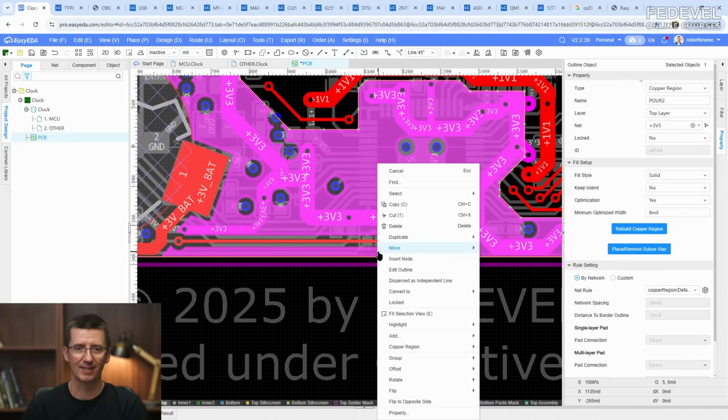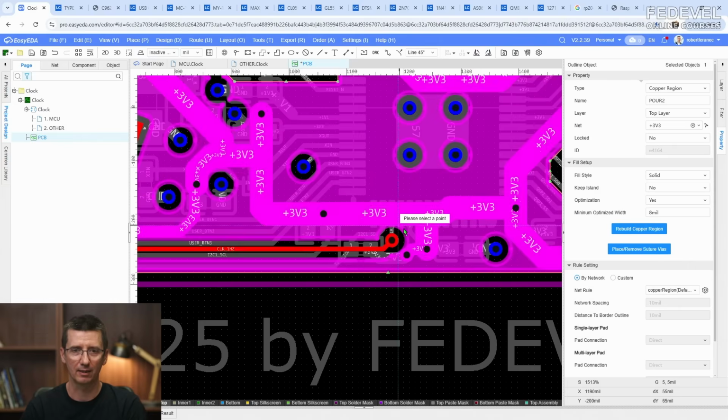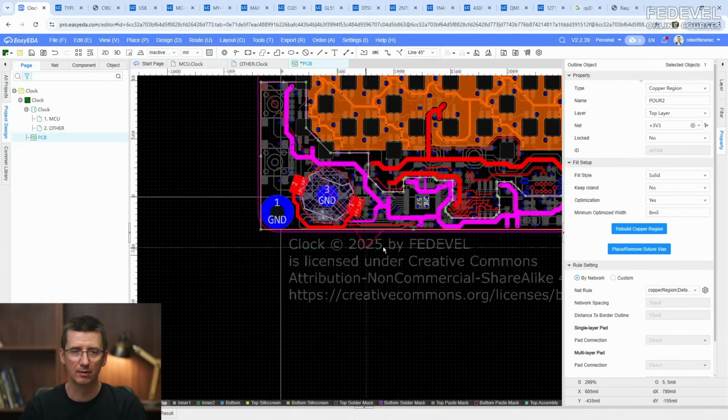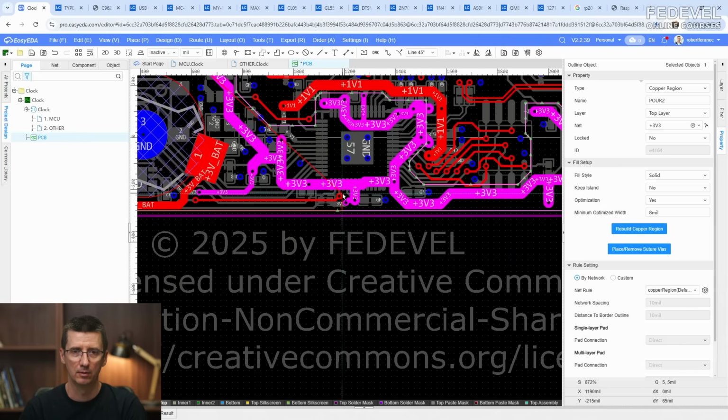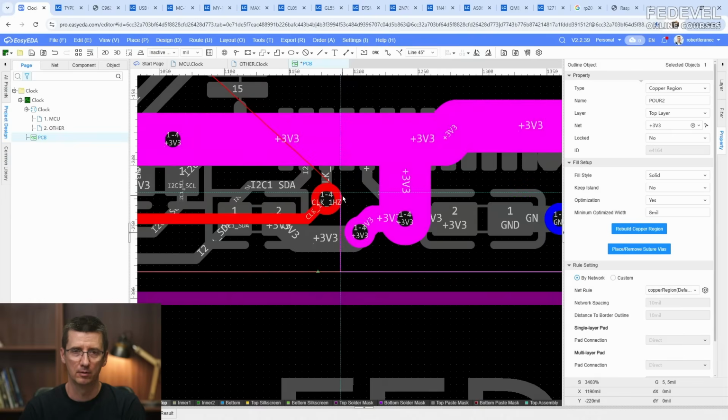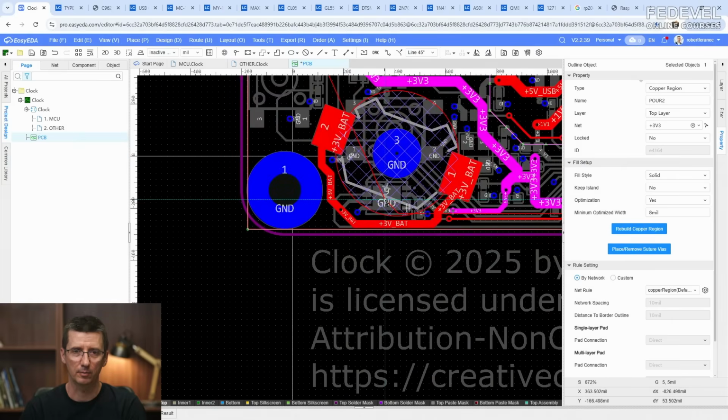And this is something that I don't want to have there. So edit, polygon, and now we can reshape the polygon.